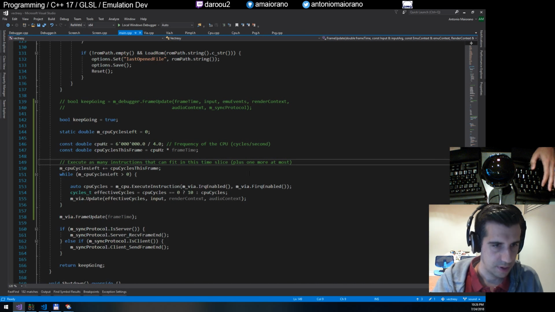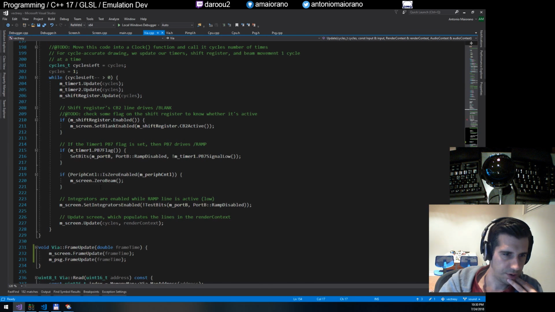This has something to do with, in here, we do something, we pull down, oh yeah, some of this logic here actually sets interrupts. Yeah, you see? That's it, IRQ enable and FIRQ enable. And IRQ enable is get the interrupt flag value. There we go: CA1, shift, timer 2, timer 1. So some of these can only happen if we update, so that's why we have to give it some X number of cycles. So it's kind of hacky. This seems to work.